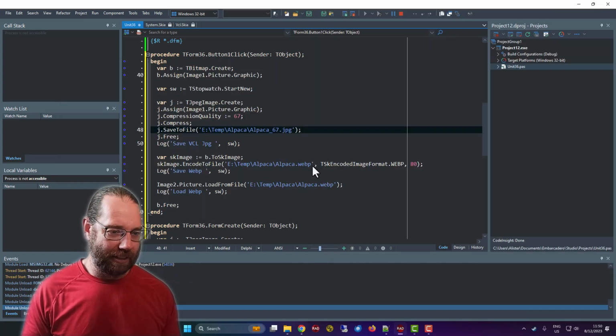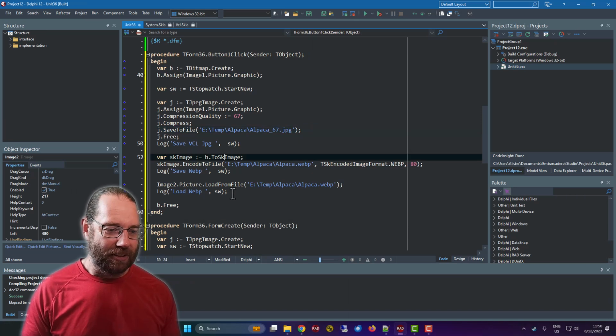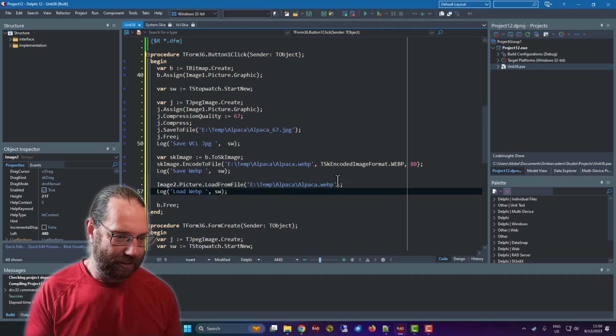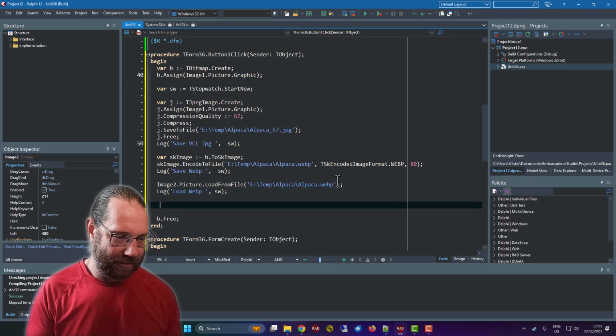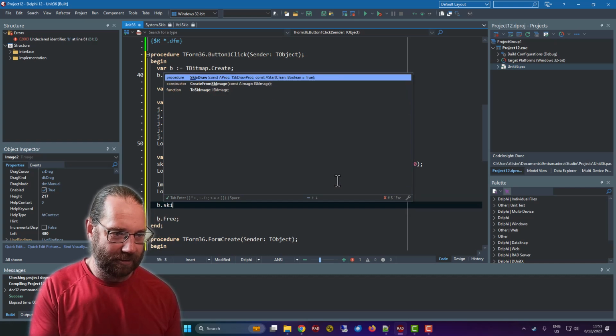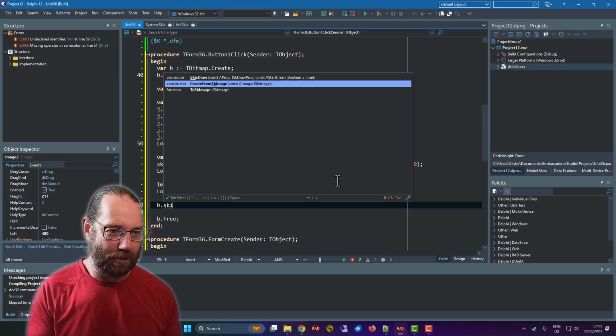We should probably look at loading a SK image. I think we can go v dot, there's no create from SK image.